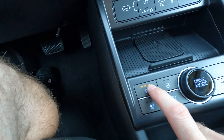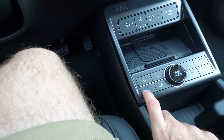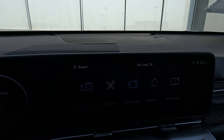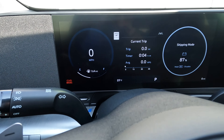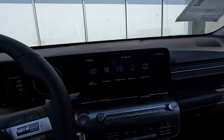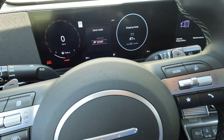I like that — very simple. Based on trim level, you'll also have heated seats and a heated steering wheel. Ventilated seats — I really like that and need that today. It is 89 degrees. You're also going to have your drive mode selector, which is always a good thing.